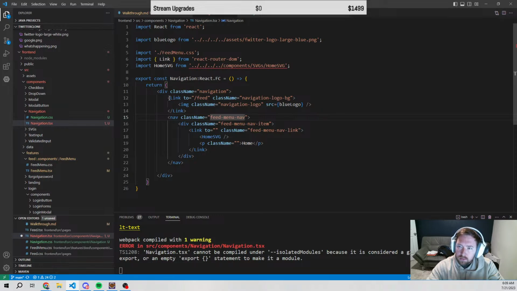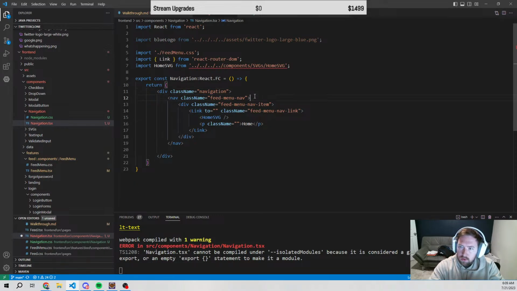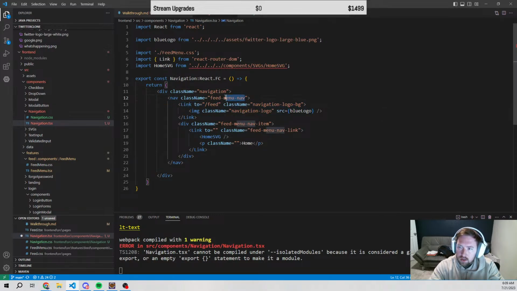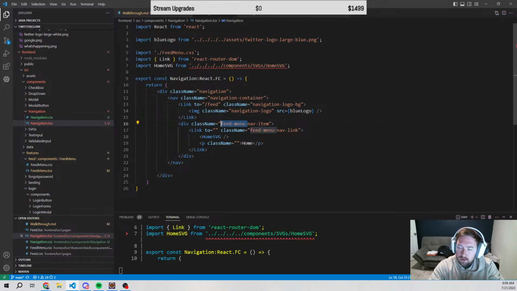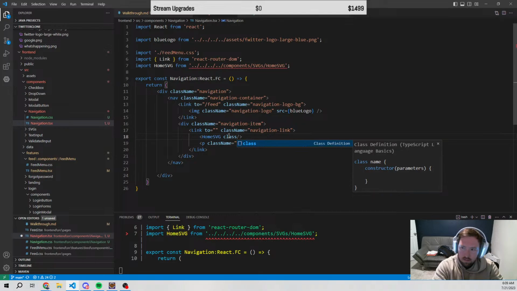Really, then this link should probably also be inside the nav. So what we'll do is we'll do this, and we'll call this navigation container. Like that, and then we have a navigation item. We have navigation link. I want to look up how to do CSS on these guys. I don't know if it's difficult or how to do it or anything like that, so we'll have to figure out how to do that. And then this will be navigation text. And I wonder if we can give this a class name. I don't know if we can, but we'll see. And this will be navigation dash icon or something.